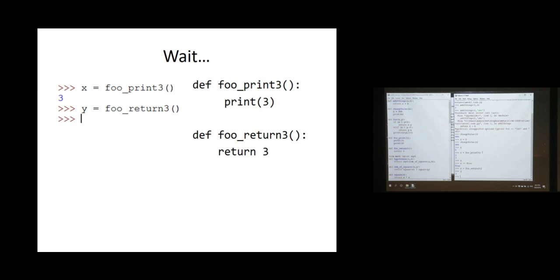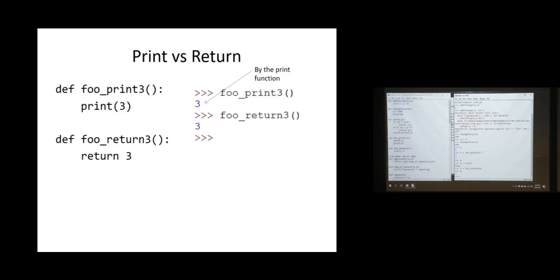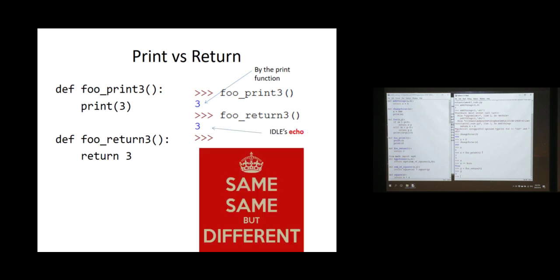Okay? Print means print on the console. Return means you return a value to the caller. Whoever is calling it, you return it to him. In the process, you don't have to print anything, unless the function call is the last thing you do in the console. The console will say that nobody is accepting this result when you're calling this function, so it prints out the result on the console. That's all. The art of nothingness. So I mentioned this is actually the echo. When you return, and nobody is accepting this return value, you echo it onto the screen to let you see that, hey, there's a result returned. That's all. No big deal.